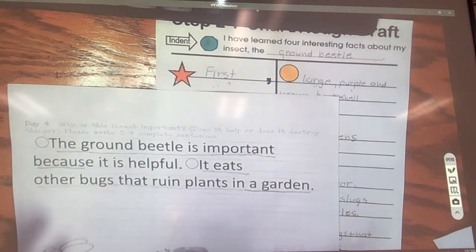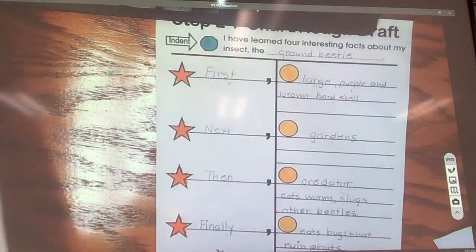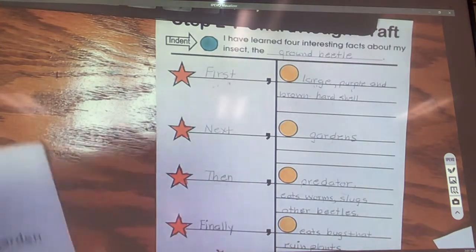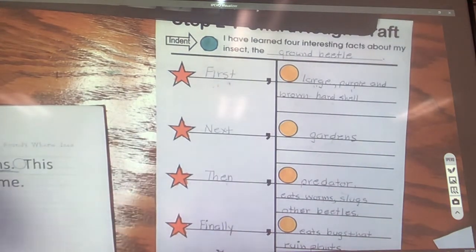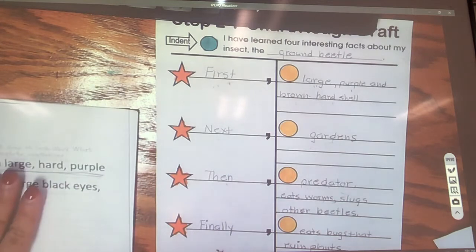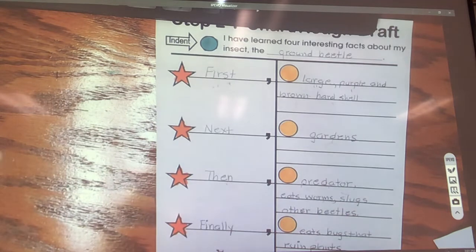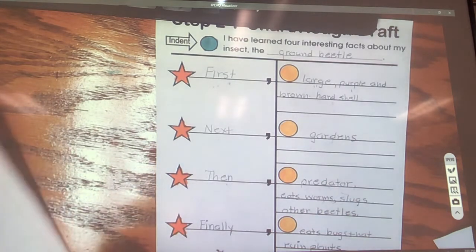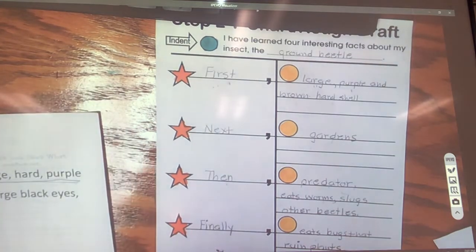And people that have gardens, they go get ladybugs. So those ladybugs will eat their aphids. Okay? All right. So by now, you should have underlined this. And again, if this is taking you a while, that's okay. You know what, sweeties? Usually you've got a teacher walking around the room helping you decide what to underline. And I bet you have mom and dad. Awesome. But that's just it. We all need help doing this. So I don't want you to think this all has to be done all in one sitting.